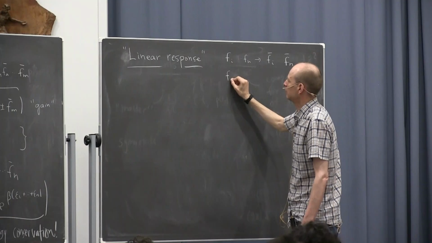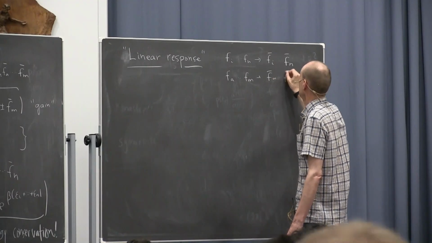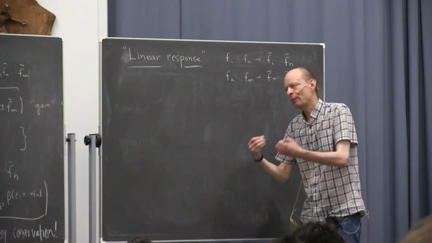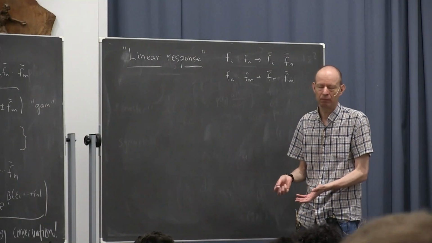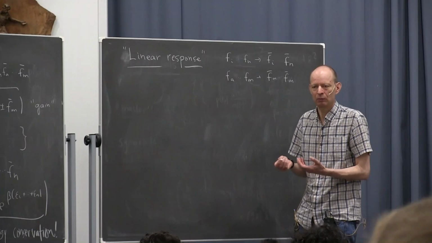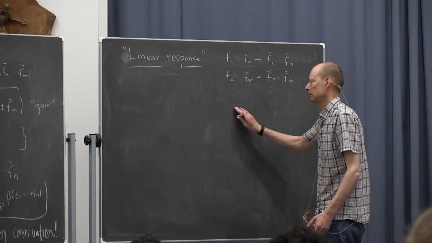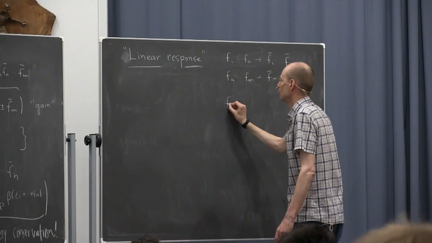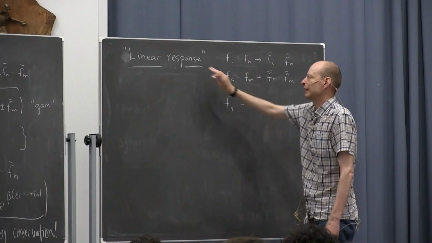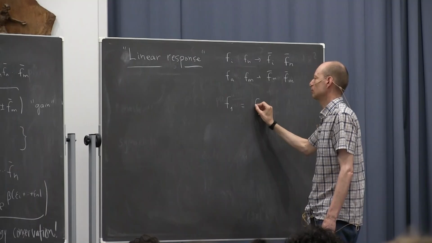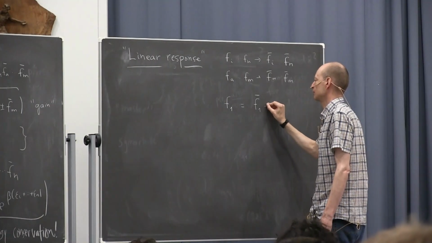And maybe also the final state particles, all the other ones, are in equilibrium. But our particle, the one we are interested in, which is maybe the dark matter particle, or the neutrino which is decoupling from the photon plasma, that one is well, we are interested in precisely because it is falling out of equilibrium, or it never entered equilibrium in the first place. So this means that our F1, then, our particle, that is not in equilibrium. We can still, so in this linear response, we are assuming that it's close to equilibrium. And so that's then an assumption about the initial state. So we say that this is the equilibrium value plus a deviation.